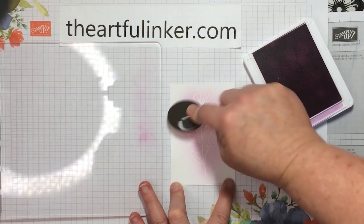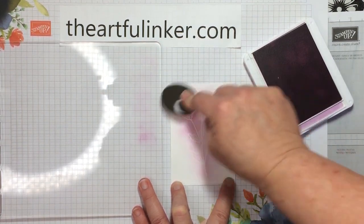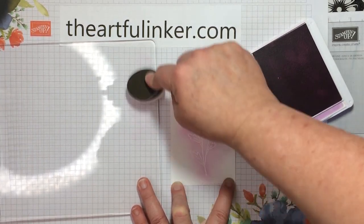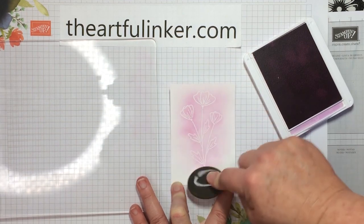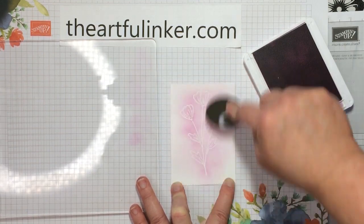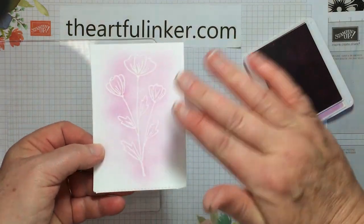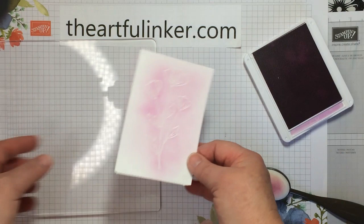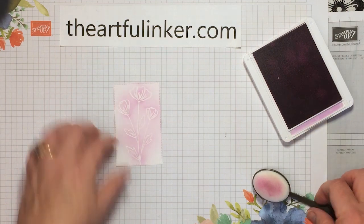And we're just about done blending this on. We're just highlighting with an emboss resist kind of thing here. And then I want some color on out to the sides, but I want it to be just a light. It's what I call taking the white off. Okay, so there we have our piece with our emboss resist. Now you can take a napkin and rub over this if your embossing has gotten inky, and that will wipe right off.